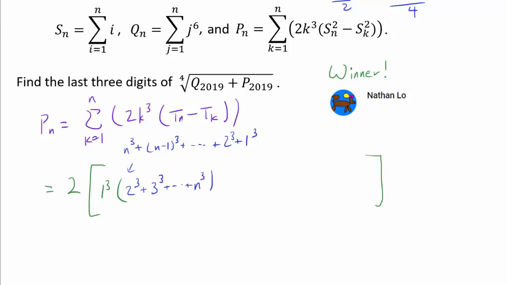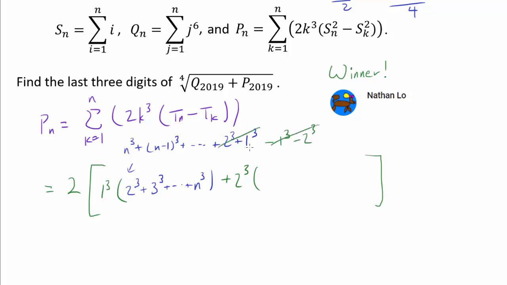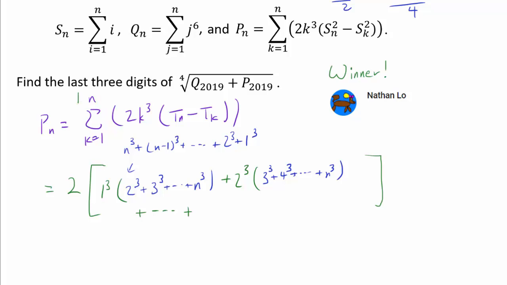When k is 2, we start with 2 cubed, then T_n minus T_2. Since T_2 is 1 cubed plus 2 cubed, we take away both, so T_n minus T_2 starts with 3 cubed going to n cubed. The pattern continues all the way to k equals n minus 1, where T_n minus T_(n−1) leaves only n cubed. When k equals n, T_n minus T_n is 0, so we need not worry about that term. So when k is n−1, we have (n−1) cubed times n cubed.